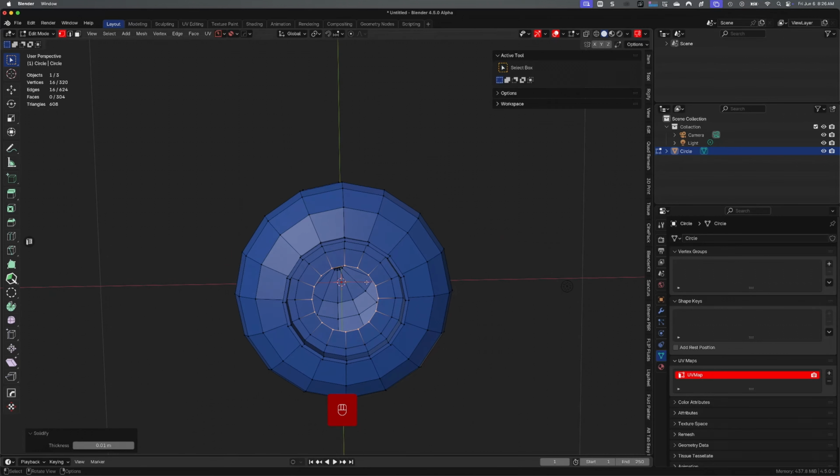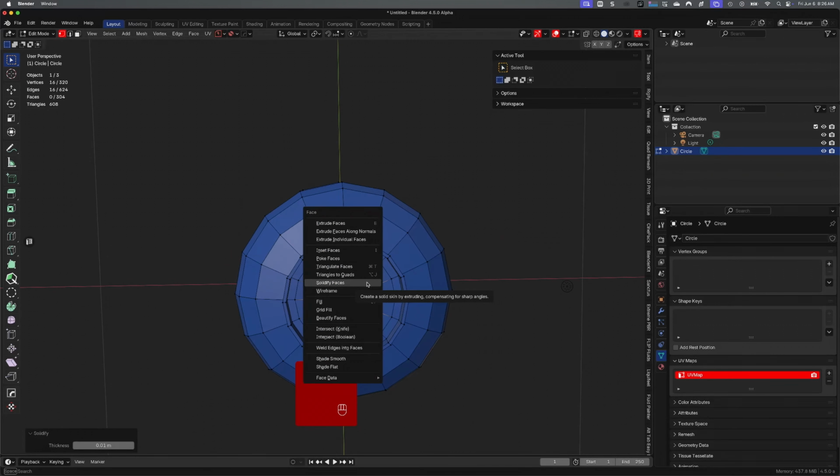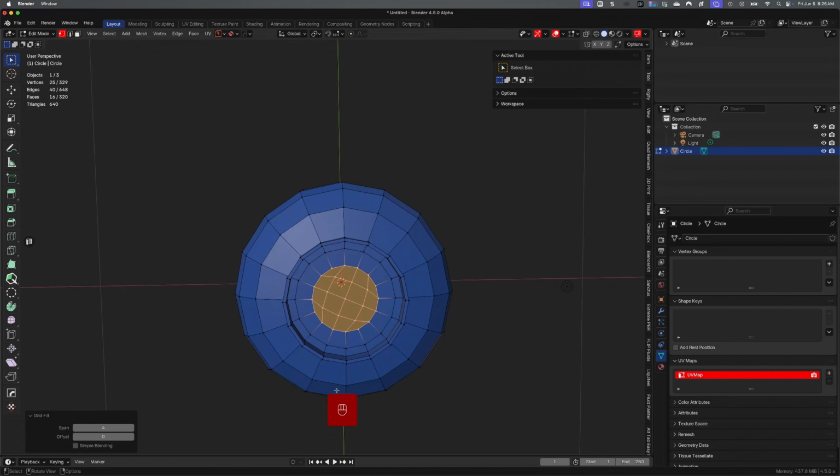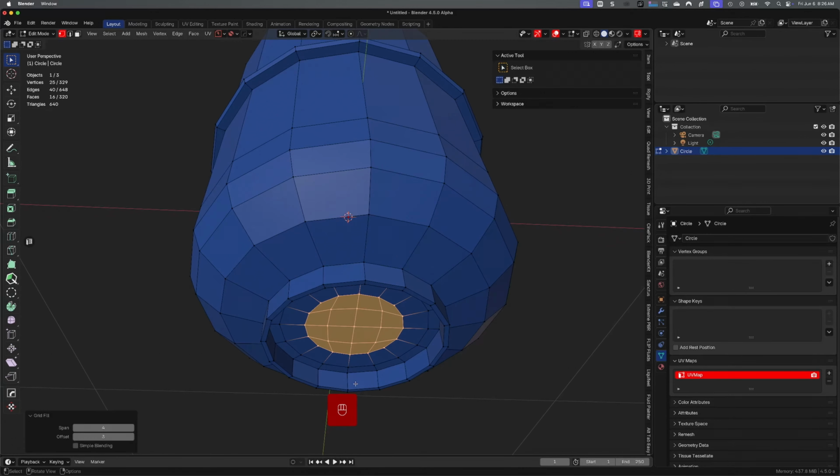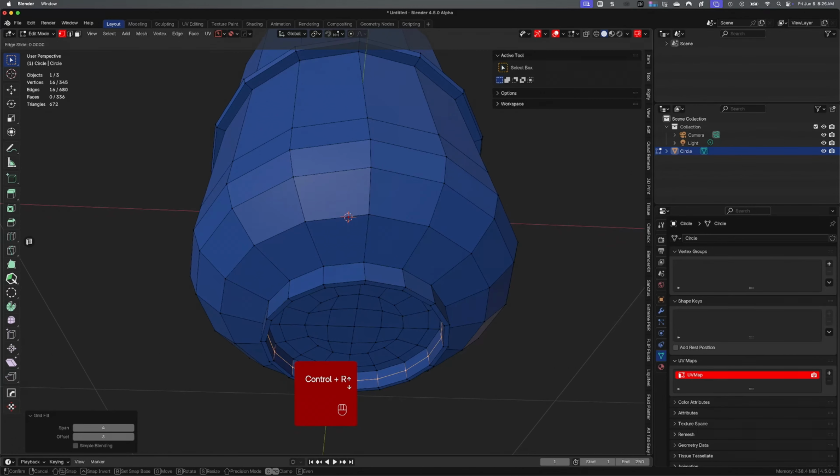All right, so I almost got the bottom finished here. So what we want to do here is pop in a grid fill. You don't have to do the offset. It just looks nicer to line it up, but you don't have to. As long as there's quads there, you're good.